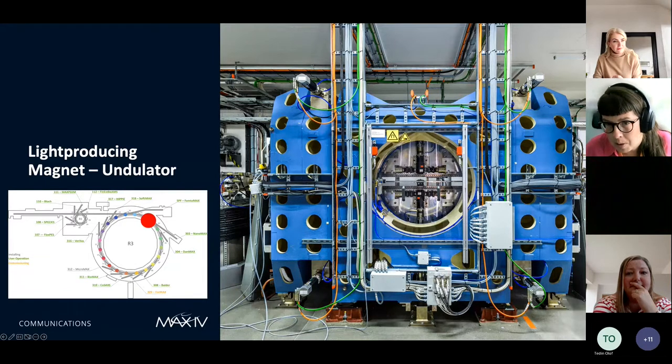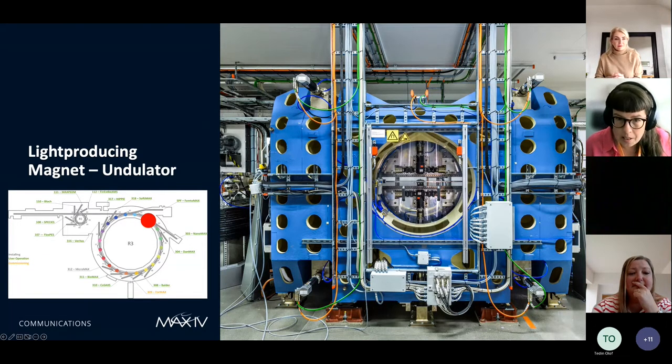So we have those huge magnet structures, one for each experiment station or beam line. And these weigh about 15 tons. I think they're very cool. They have to have this big cast iron shell because, of course, the forces between the magnets here are huge, because they're very strong magnets. There are a couple of Teslas. And then they are a couple of millimeters from each other. So, I mean, it's enormous forces on this structure here.